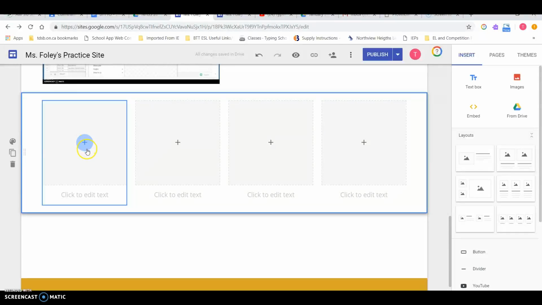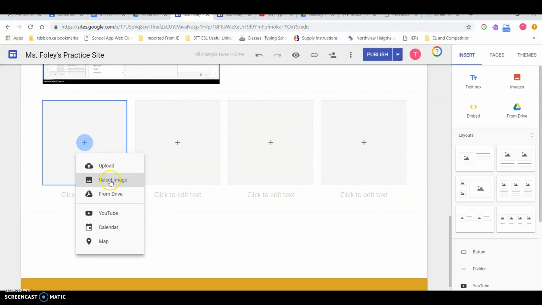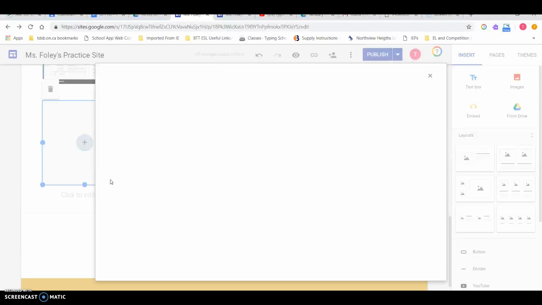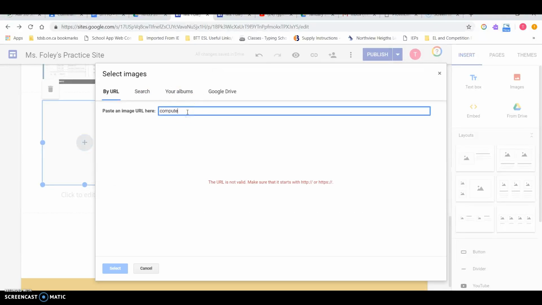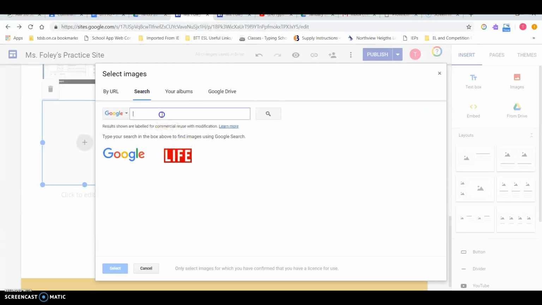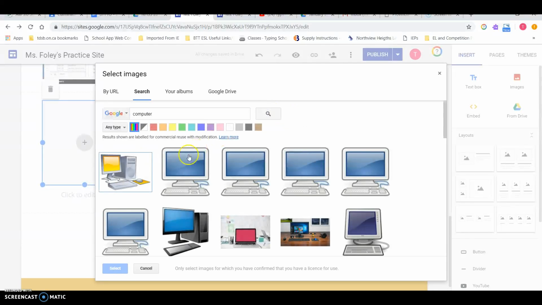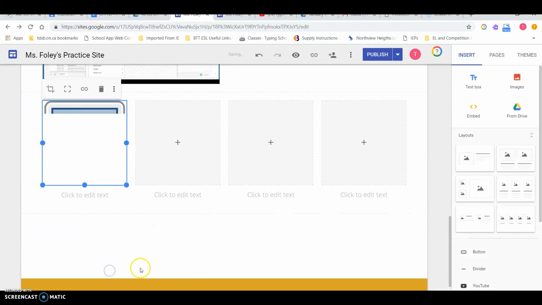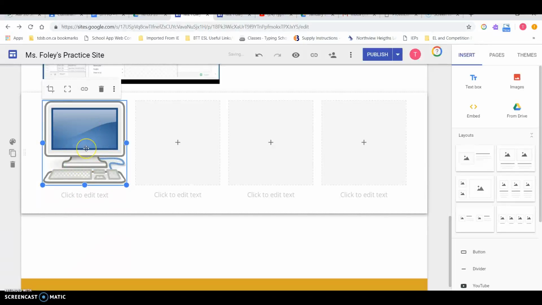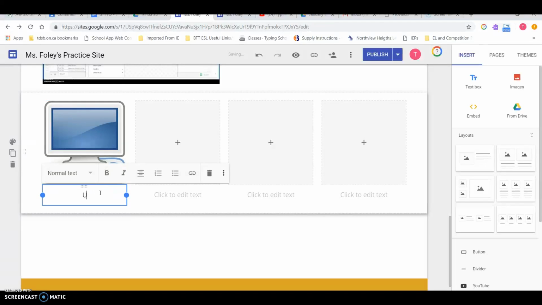And these could just be as simple as inserting pictures. I'm going to just select a picture of a computer. I just want to search images of computers on Google. And I can just plug this in. So that, or you could choose to actually upload an image of your assignment or what have you. And let's just say I wanted this to be my online citizenship, so I can show you how to link it.